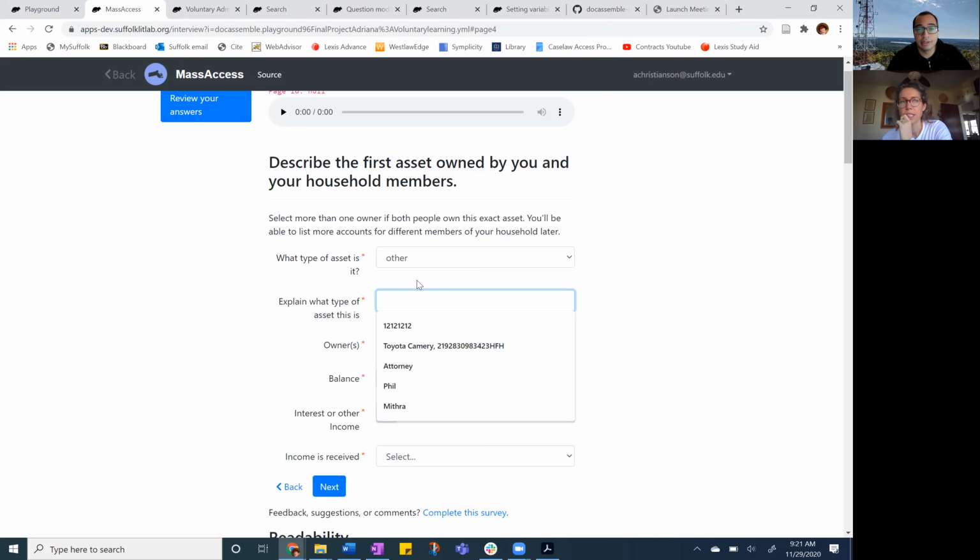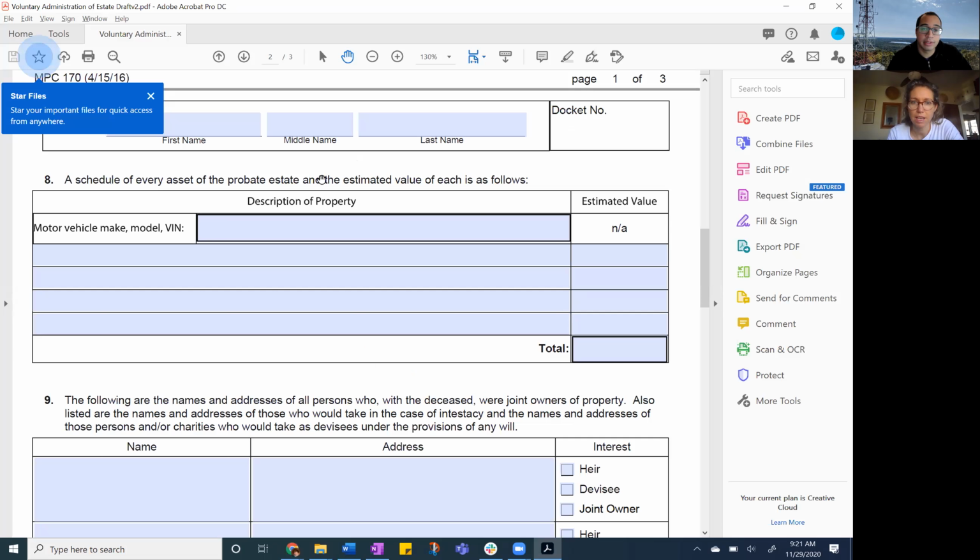I think what they're trying to verify is that it's in the ballpark of under 25,000. On the form, it doesn't ask for an account number or even the bank. Let's think about what you would want to use to describe.